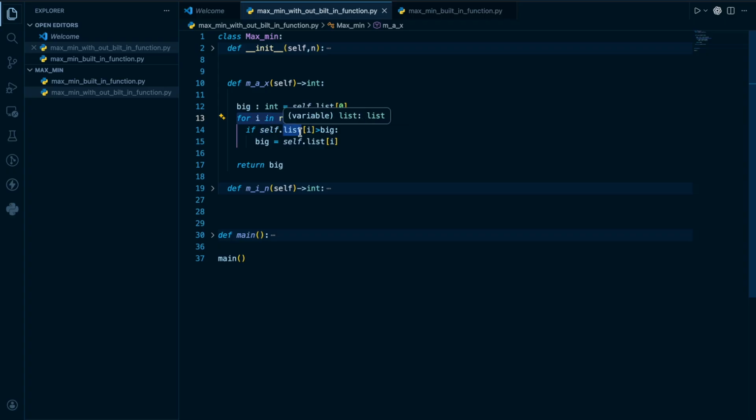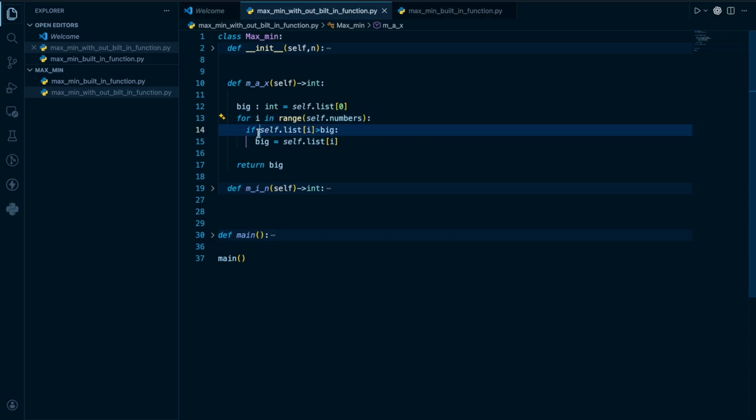Here we check the value of big. This compares the value of big with every index value in the list, self.list.